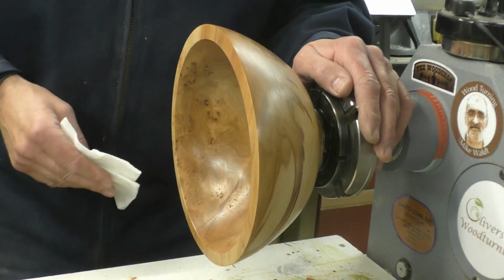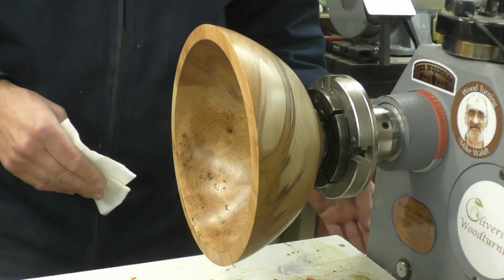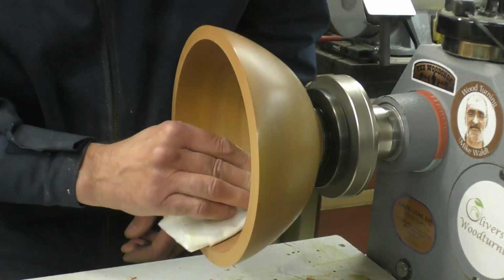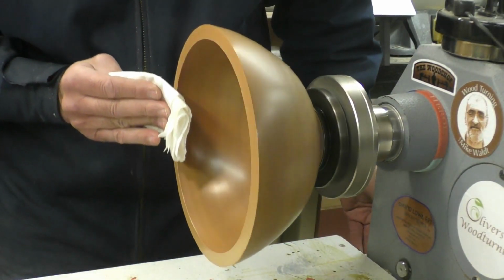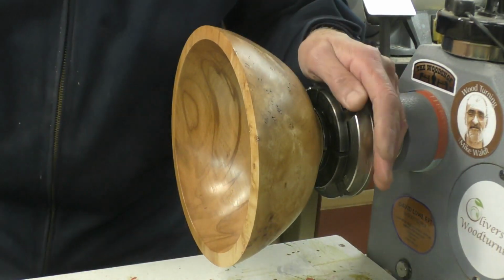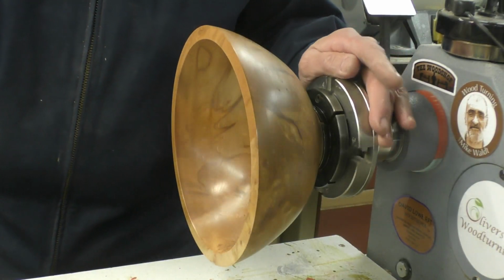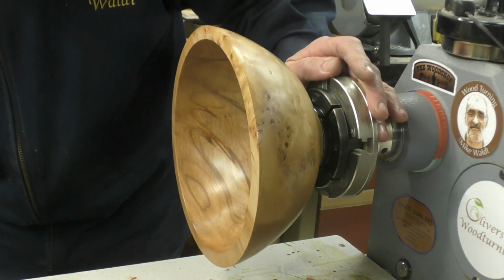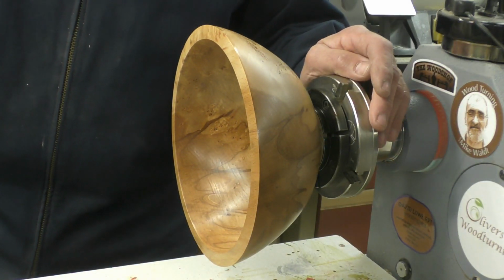So this is the 3rd coat that I've put on, very light coat of Hampshire Sheen, and we're just going to buff this up now. And I think you could say that has come out pretty well. I am very pleased with it. Gorgeous figure, absolutely gorgeous. Well worth waiting for it to dry after wet turning it. Okay, I'll spin it around in the button jaws now, remove the tenon, sort the foot out, and we'll be done.